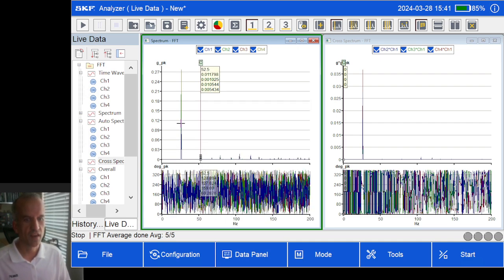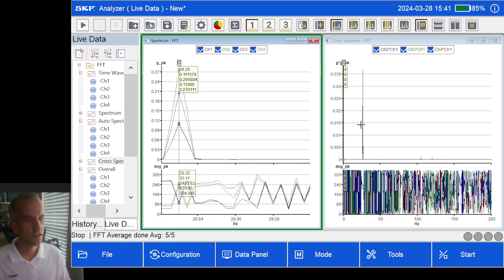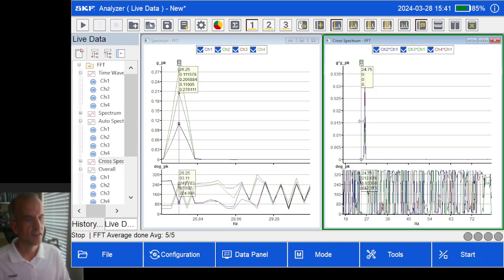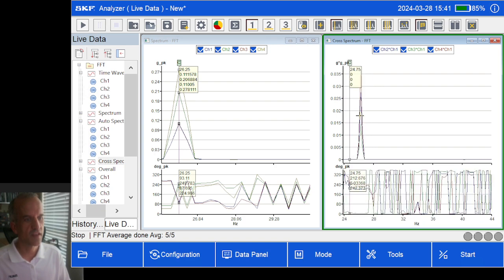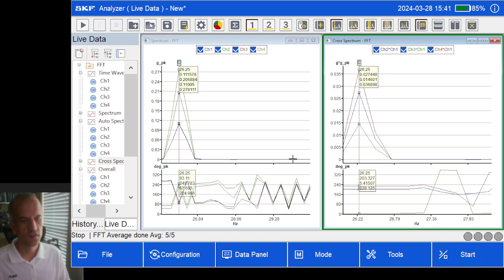If we go back out and focus on the 1x though, which is really what we're probably most often going to be looking at, I'm going to zoom in on that range in both of these plots so we can see what the amplitude and phase are at 1 times, which again is roughly about 26 Hertz, a little over 1500 RPM.